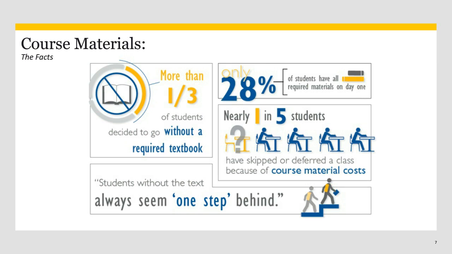So this is a graphic that I got from Cengage when we first started the Inclusive Access Model. We call it the eText Initiative, also at Rowan-Cabarrus. But this was something that we were finding with our students. Our students were coming to class ill-prepared. They were finding that they couldn't afford the materials that we were requiring. And that was really bothering us, that our students weren't able to afford printed textbooks, and so they were opting to go without.